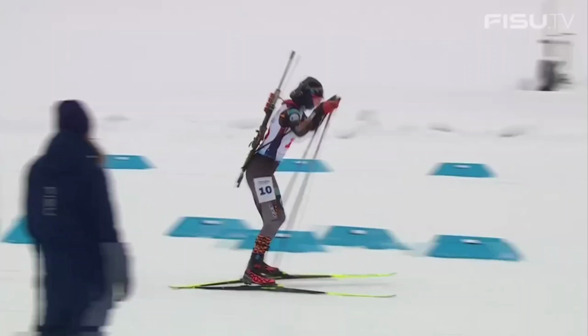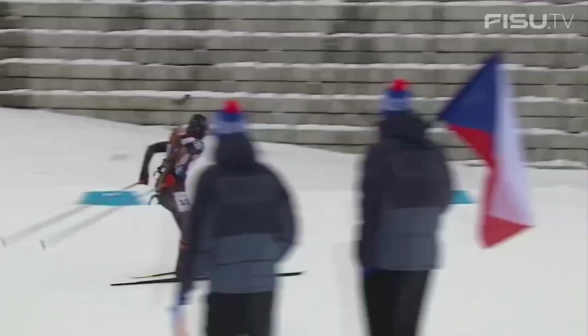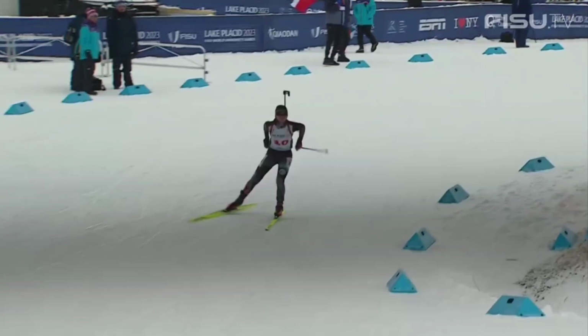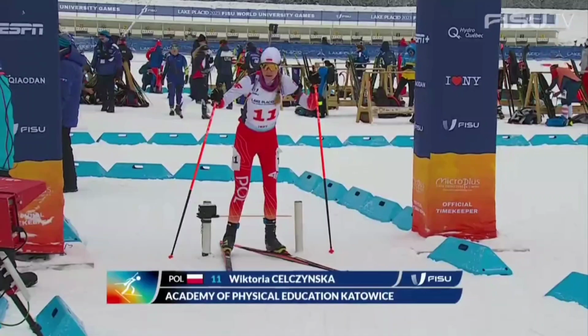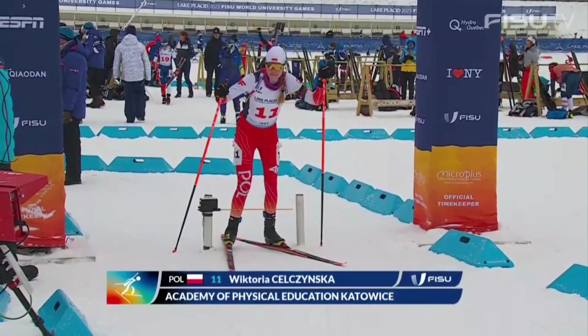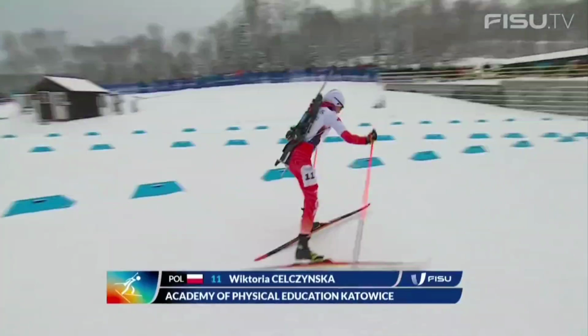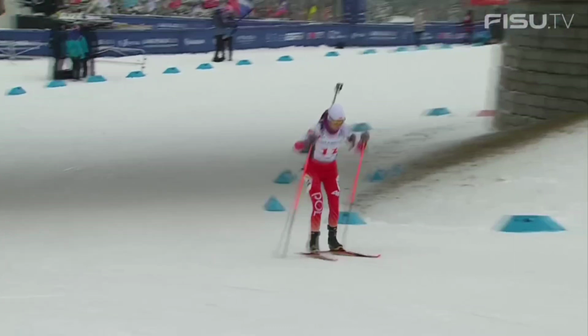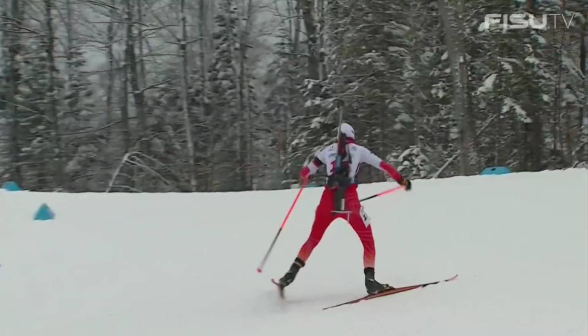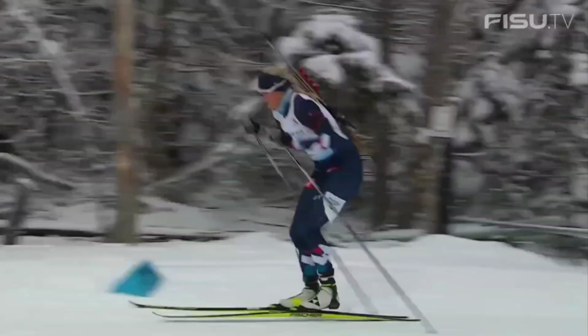The second of the Kazakhstanis. She's 20 years old. She's actually the youngster on the team that won the gold. Vadim Kurales for Kazakhstan. Victoria Jelskinka, and the Pole off and running. I had the chance to meet Jessie when she was about 16 years old for the World Junior Championships, and wow, I knew greatness was in her cards, just from her personality. I told her that she reminded me of a little squirrel.